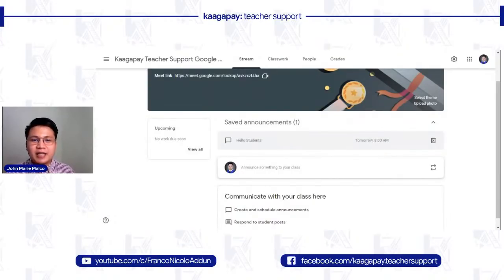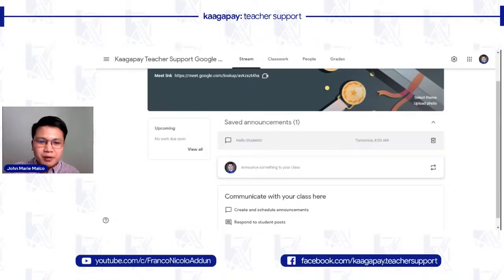So yun po. And later, my partner Ma'am Jane will also teach you teachers how to post or schedule post an activity. Just like for example, tomorrow you want your students to have an activity pero busy ka, may conflict na schedule ka, may meeting kayo together with your principal. Pero you want that activity to be posted para meron po kayong asynchronous activity together with your students. So pwede din po tayong mag-schedule post sa ating mga activity if that will be a synchronous activity. Right? And that will be discussed by Miss Jane later po.